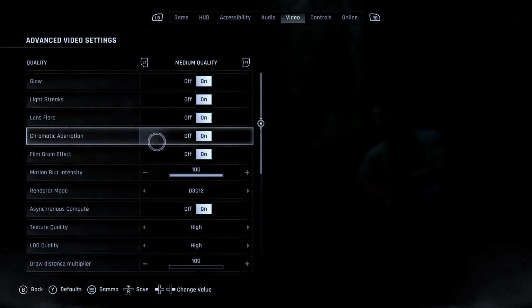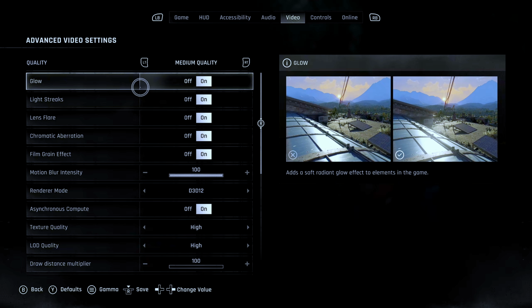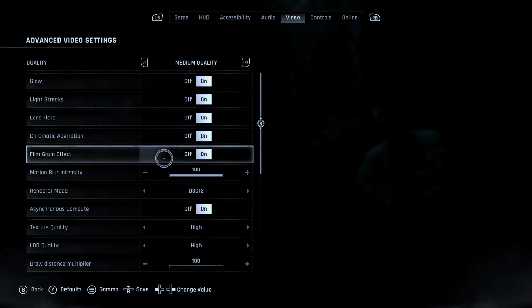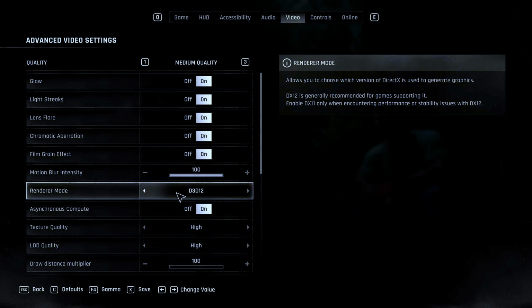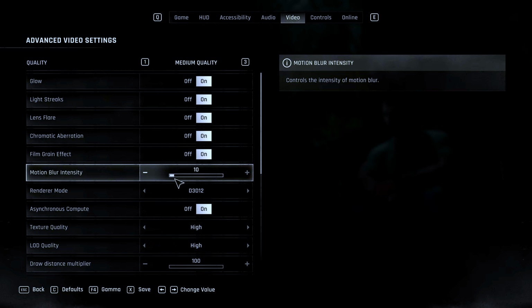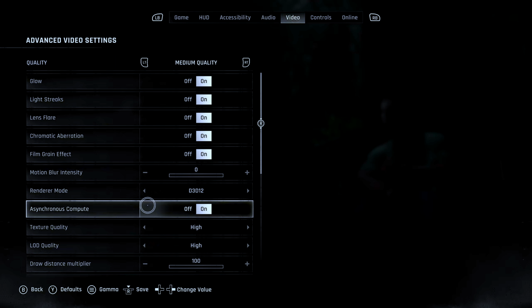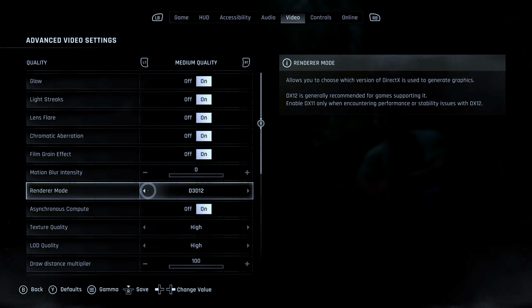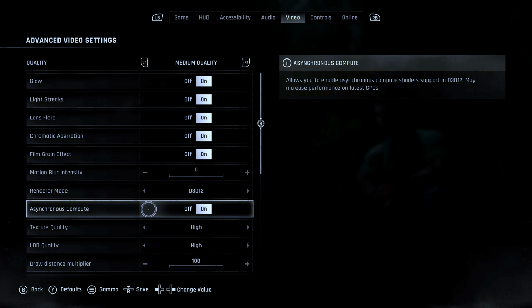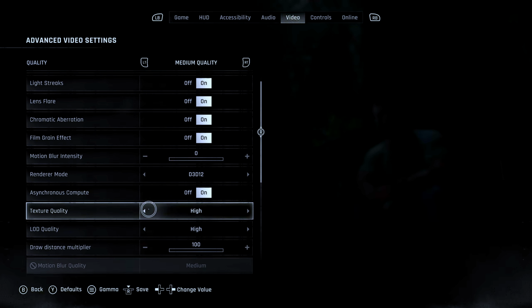Getting into the advanced graphics, you can see that glow, light streak, lens flare, chromatic aberration, film grain all on. We're going to turn down the motion blur intensity. Not a fan. We're using a DX12 API. I apologize if you just heard me hit my chair. All right, async compute on with texture quality, LOD quality high.